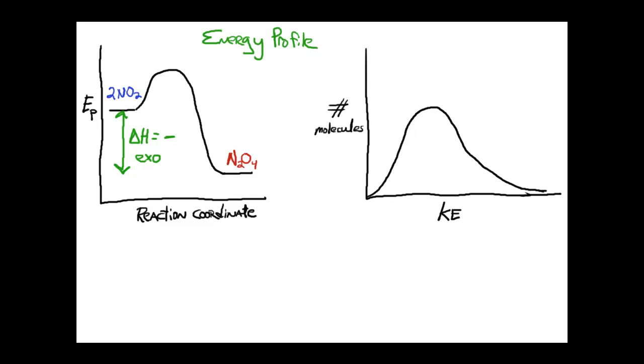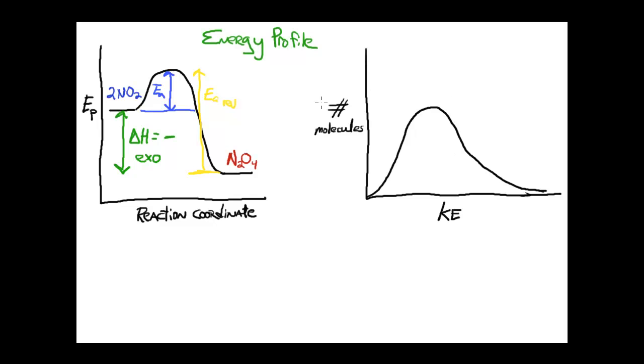Also on this reaction coordinate diagram, we can see that the activation energy forward, represented by this portion of the graph right here, or this distance in energy space, is smaller than the activation energy in reverse, which would be from this point here all the way up to here. And in general, for exothermic reactions, the activation energy forward is always going to be lower than the activation energy reverse, and the opposite for endothermic reactions. Now, I'm going to come back to this in a moment. I just wanted to point out some features here.